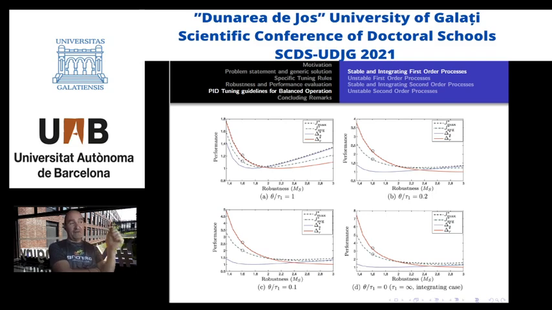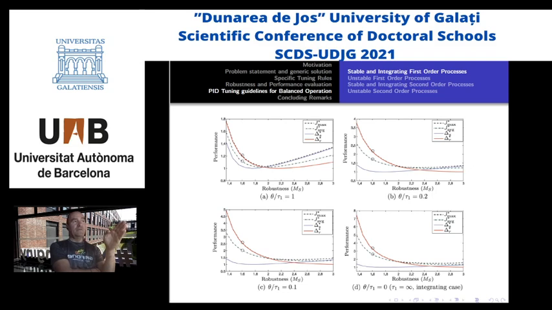And in fact, the kind of plans for which you have really the trade-off between servo and regulation are the ones that are the integrating case. Okay, so what is the conclusion that we can draw from all these cases? That while keeping the first order plus time delay, as you move all over the family by testing different cases for the normalized dead time, you can see that the value of robustness 1.6 in all cases provides a good choice for the trade-off between servo and regulation.